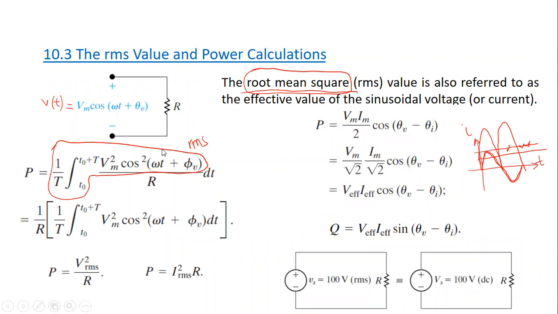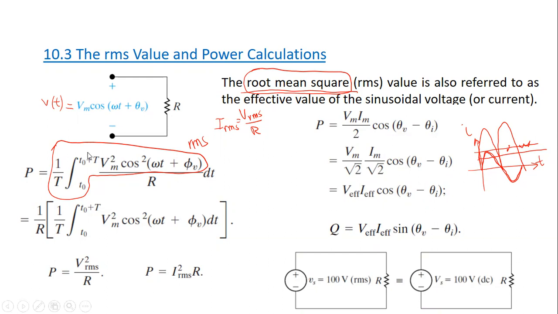And if I divide the RMS value of the voltage by the resistor, according to Ohm's law, it will be the RMS value of the current. So I RMS is equal to V RMS divided by the resistor. Okay, sorry, we are calculating the average power here. I'm sorry for that. So let me start over.